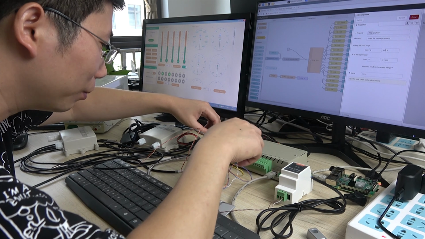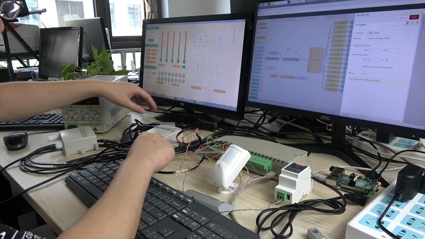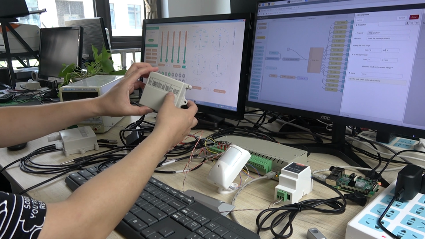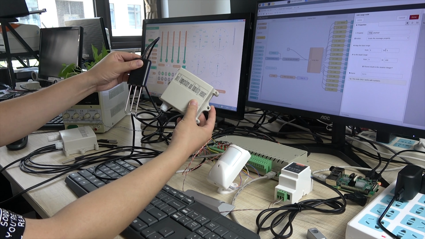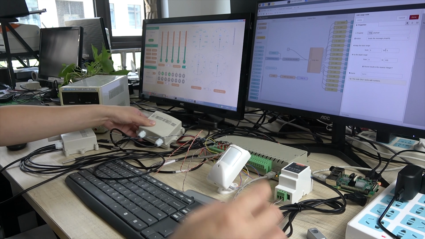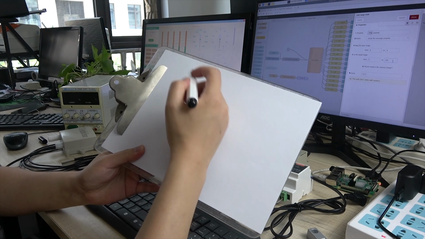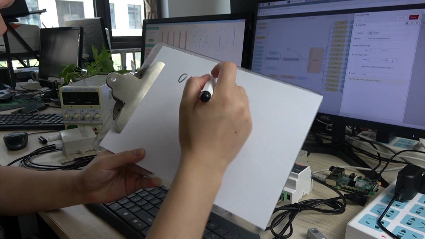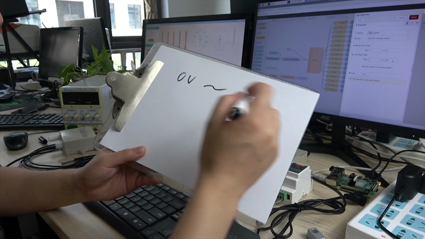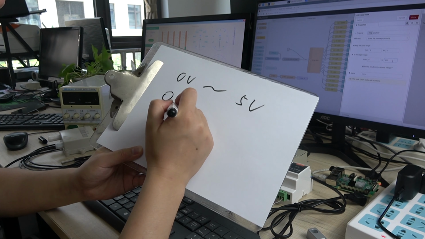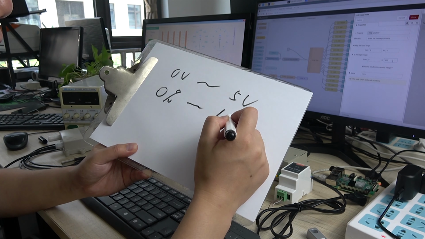Okay, let's see the second analog input. The second analog input is this one. This is the soil humidity sensor. So we can also input the range. This we do not need to change, because all our sensors are 0 to 5 volts, and this is 0 to 100. For example, when the output voltage is 0 volts to 5 volts, humidity goes to 100%.